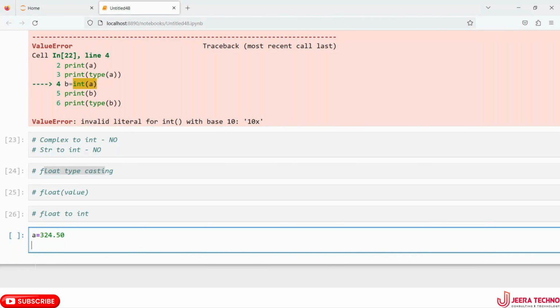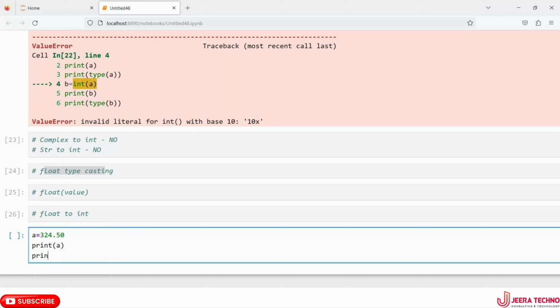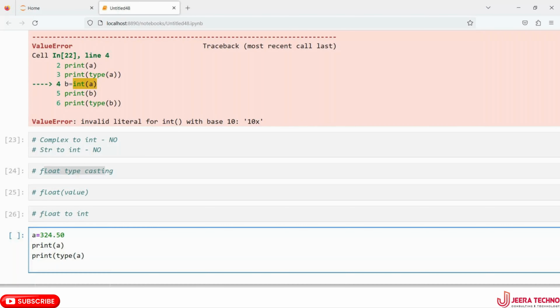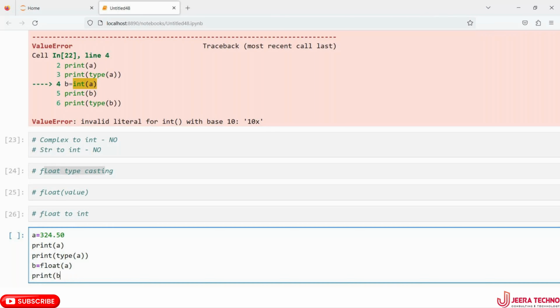Let's say print of a and print of type of a, and b equal to float of a. Then print of b, then print of type of b.